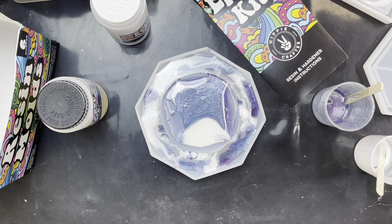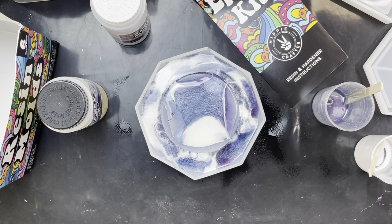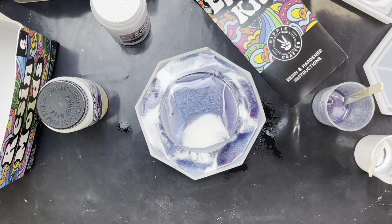Okay. Just looking to make sure it's thoroughly mixed. Seems like it needs a little bit more mixture to it. And I see some bubbles rising there. Yeah, I see bubbles rising. So that's a good thing. All right. I think this is now ready. Let me hold it up against the light and make sure. Okay. Testing. Yeah, it looks as if it's ready.